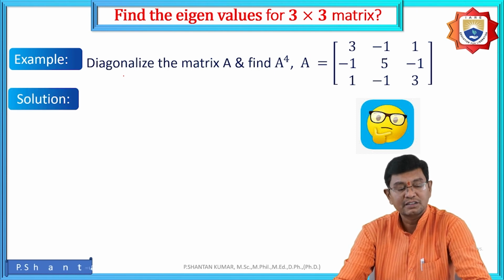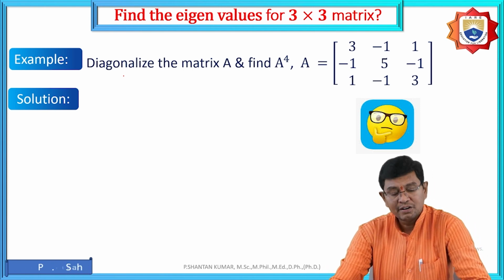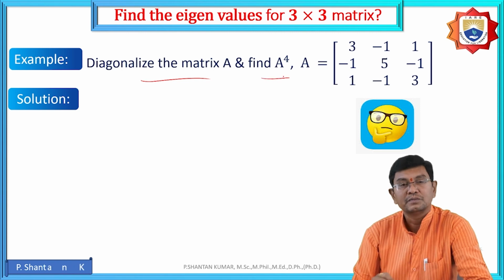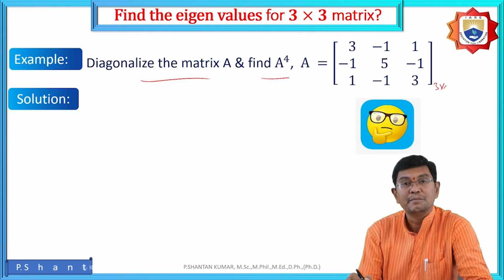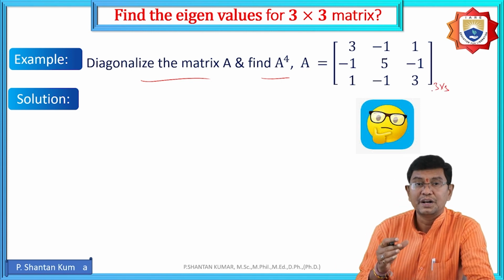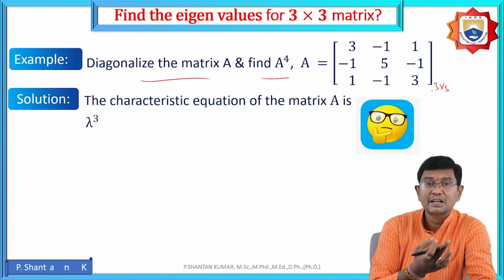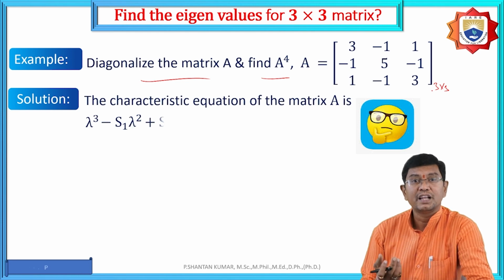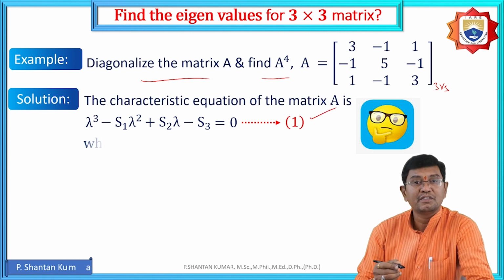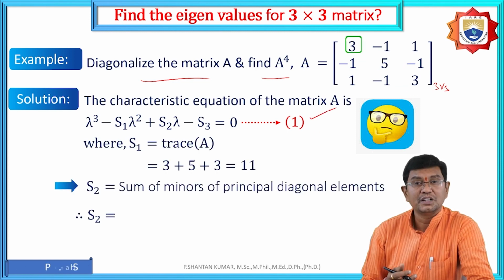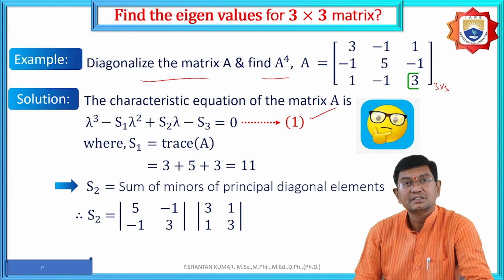In the previous problem, they asked to find the eigenvectors and diagonalization of a matrix and find A power 4. While we are going to do that here, we need to observe properly that the matrix is a 3 by 3. That means first of all we need to find the eigenvalues and also the eigenvectors. In the previous 2-3 sessions we discussed clearly how to find the eigenvalues and the eigenvectors. The eigenvalues are calculated with the help of the characteristic equation. We discussed a number of such problems in the previous lectures.